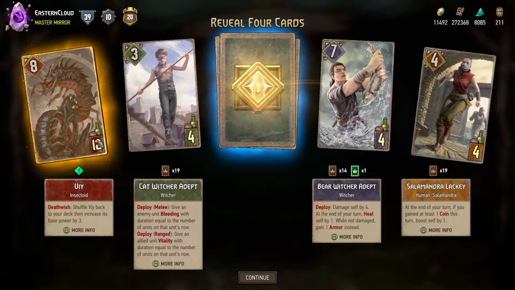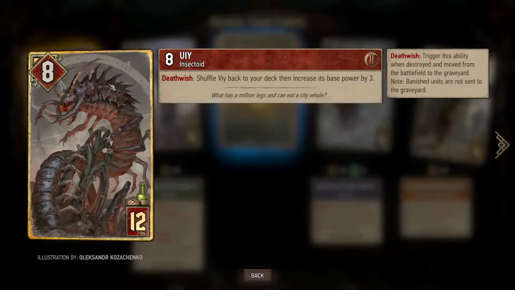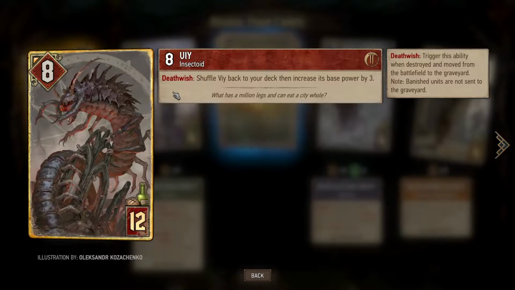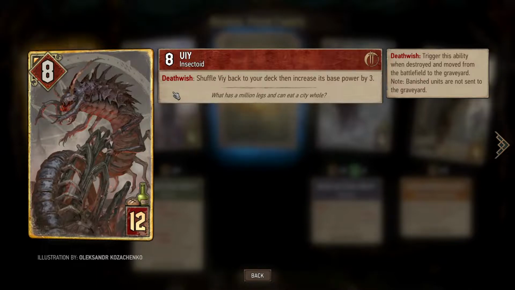What is this? It's Vi. Oh, this card is so cool. Shuffle Vi back into your deck and increase base power by 3. You have to consume it. It has to be a deathwish trigger. It has to die. If it does not die, it's useless. But if it dies, ooh, is it beautiful? Yes, it's beautiful because it comes back as an 11. And if it dies in round 2, it comes back as a 14. Now that's pretty powerful. But wait, there's more. For free, if you combine it with a few other cards, you can get this all the way up to probably something closer to a 21 or something.